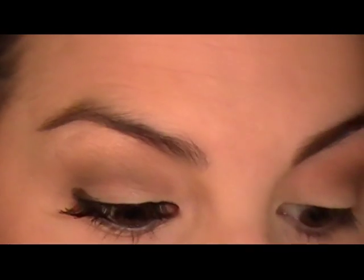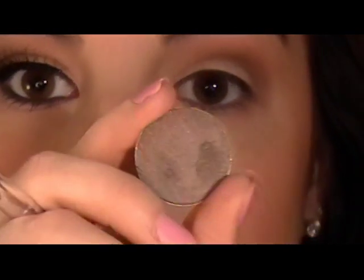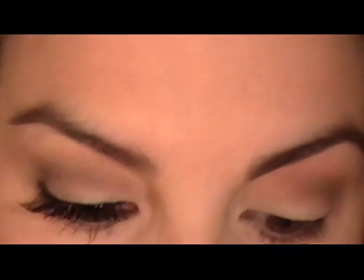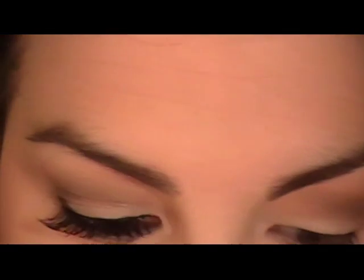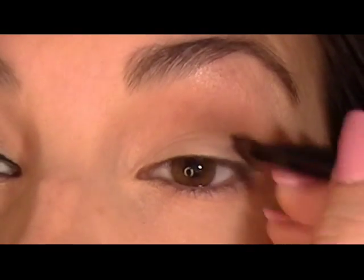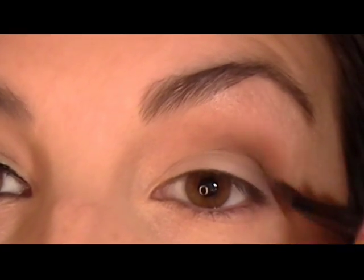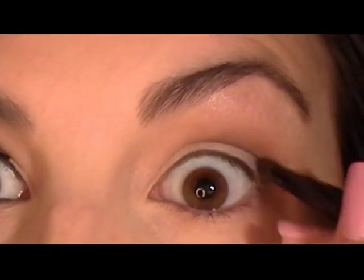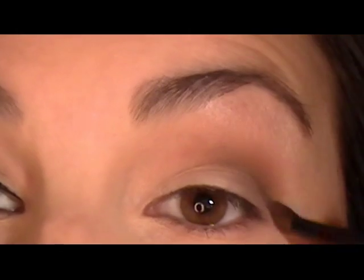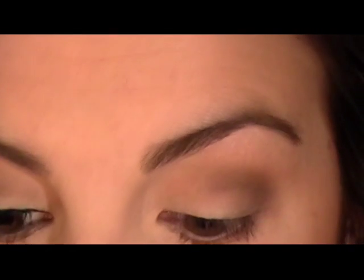I've got some of that charcoal brown, and then this shade that was right in the corner, S35. This is a dupe for Satin Taupe from MAC. So I'm going to use a little bit of that. I'm going to grab a smaller brush here and get a little bit of that right here on the outer corner of the lid, and just deepen my crease a little bit, but this is not a situation where we're creating a really substantial outer V by any means. I can just tell she's got a little bit deeper shadow shade right there on the corner of her eye, so that's what we're working with.